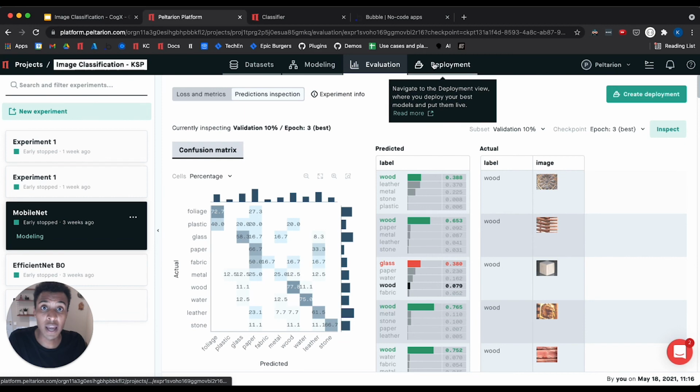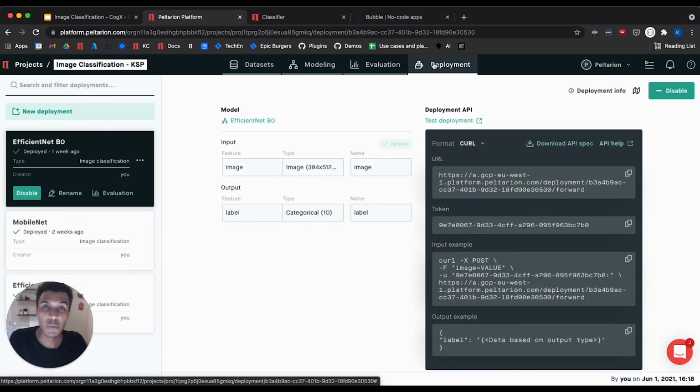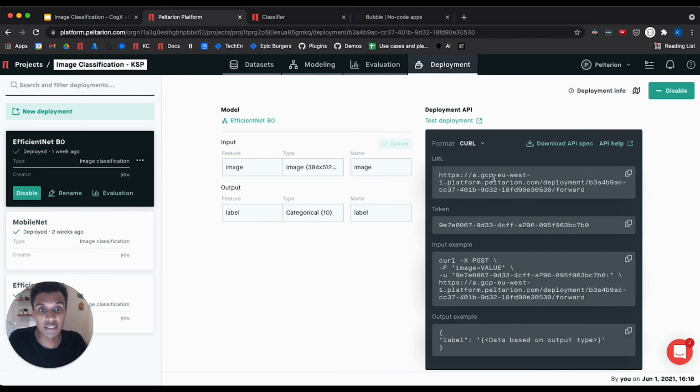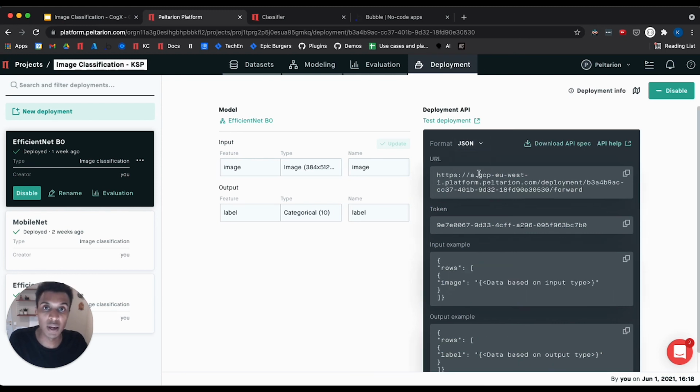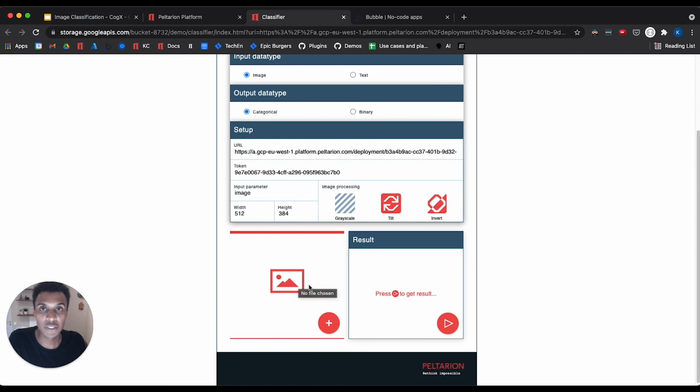Next thing, and what I like the most, and the most important for me, is the deployment side. Well, now after you built the model and you're happy with the results, you actually want to use that in an application. So what we do here in the deployment side is actually establish an API endpoint where then you can make a request to that API, sending, in this case, an image, and getting a response back, which is the actual label of the model. So you can do this quickly by doing a test deployment, which makes a page like this, where I can upload an image and get the result.